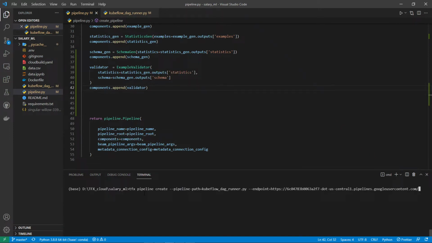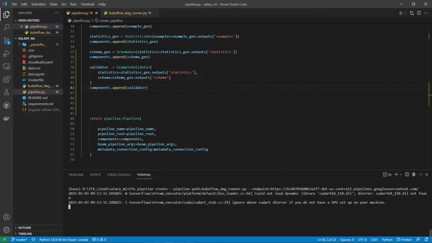So TFX create pipeline, path is my Kubeflow DAG runner, and then my endpoint is the endpoint of my Kubeflow pipeline dashboard. So click enter, and then wait for some few seconds or minutes.